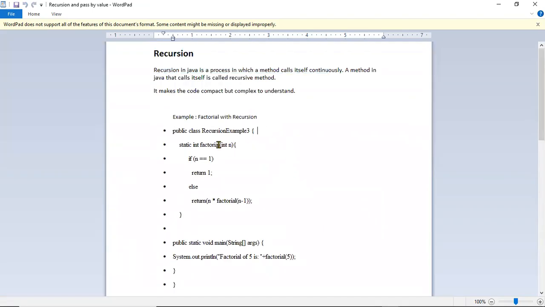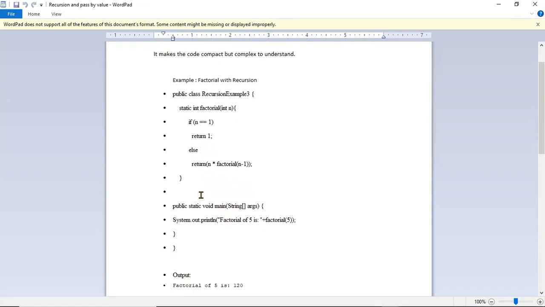If you look at the example, factorial. What is factorial? Factorial is if you want to find the factorial of a number. Let's say I want to find the factorial of 10. I think this is simple math; when you study, you would know what a factorial number is. For 10, what you have to do is multiply all the numbers down to 1. So 10, 9, 8, 7, like that, up to 1 we have to multiply. So this is the factorial.